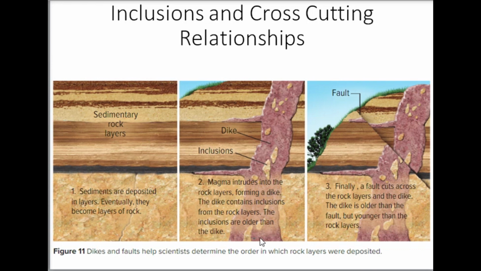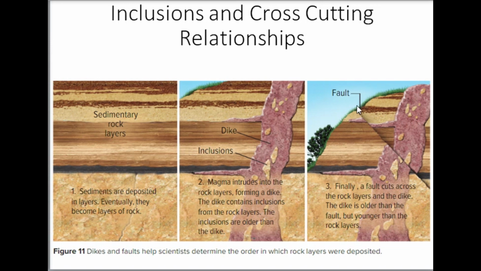However, as the magma is going through the rock layers, it might bring up bits of rock from down here to above. These are what you would call inclusions, and inclusions would be older bits of rock. So if it dragged this bit of rock all the way up here, even though it's all the way up here, this bit of rock is older than the surrounding rock. In fact, it's older than the rock even from down here. So that's something to consider if you are aging rocks.